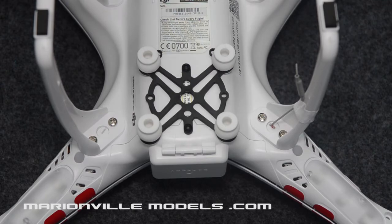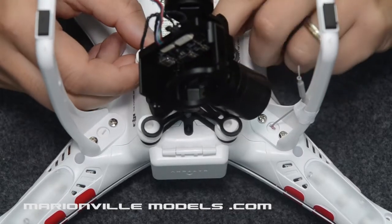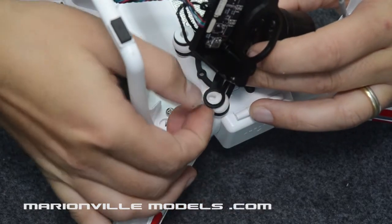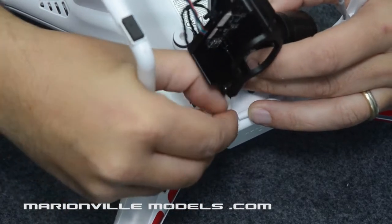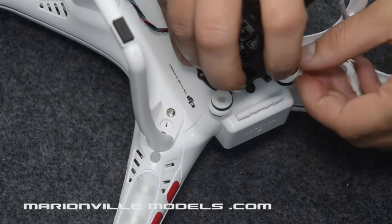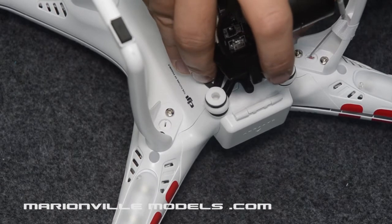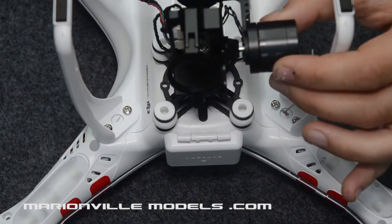Now I'm trying to work at a funny angle, so that's how the gimbal's going to go. What you have to do is just lay it on top of the rubbers, and as you did before, just pinch and push until the rubbers go into the back. I don't know if we can see that one in shot. Just push it around, work your way around, and then you should be able to get it all to come through. Just give it a wee pick like that, and then move that out of the way. Do this one. Like that. And like that. So now, the gimbal is properly mounted onto your Phantom.